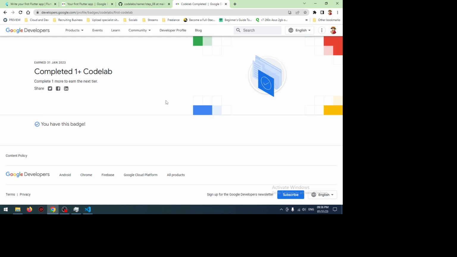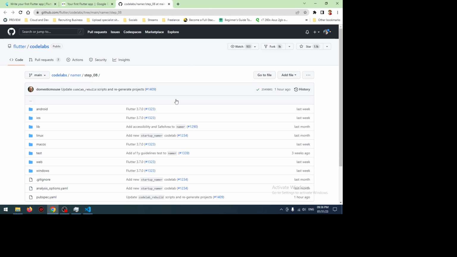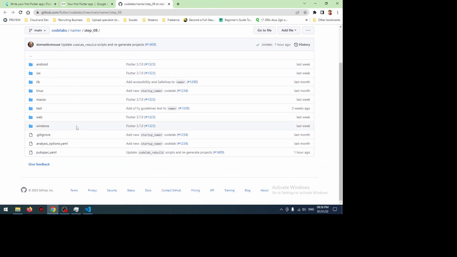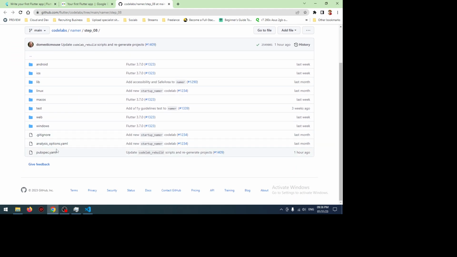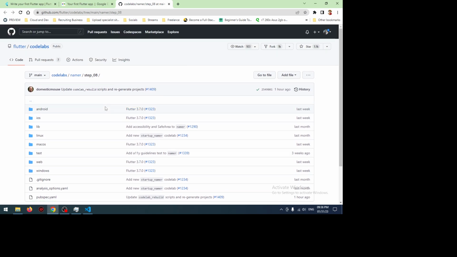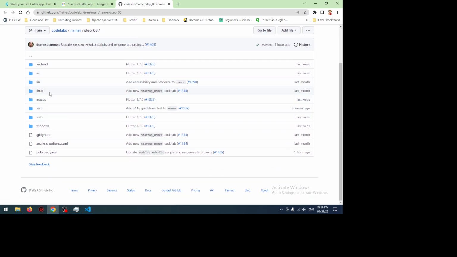Okay, it's not mentioning much, but it's mentioning that you finished a codelab. And this is the complete code, I believe. Wait, where is that?